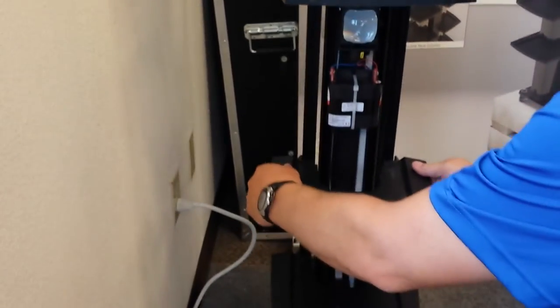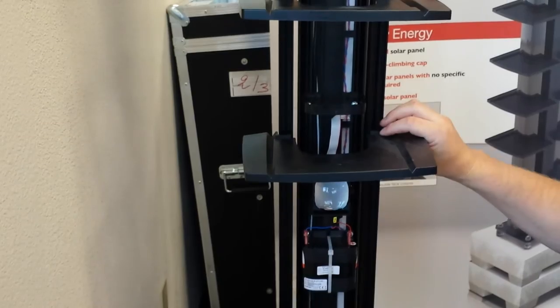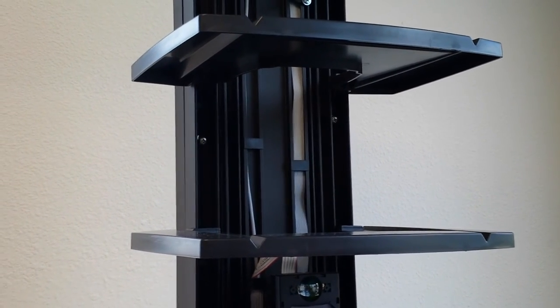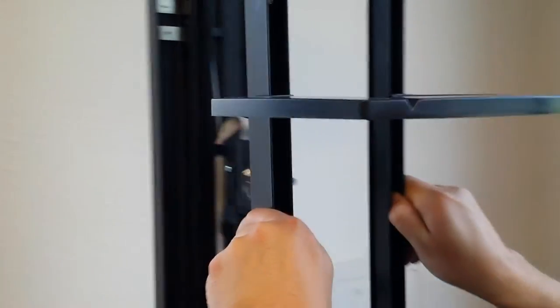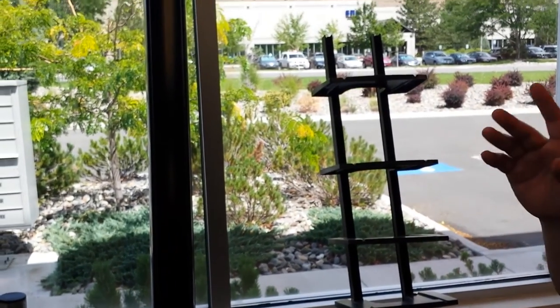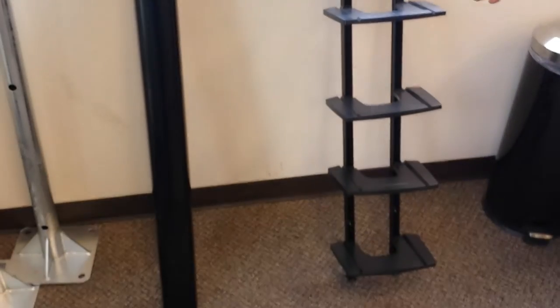Did I say 10 inches? Not 10 centimeters. Okay, so you click them in place, and then they just screw in. After you screw in all your caps, remove the four screws that hold on the side rails and remove it as one piece. Leave your side rail and caps off to the side until your system is completely finished and up and running. Otherwise, you have to keep taking it on and off, and it's a pain.